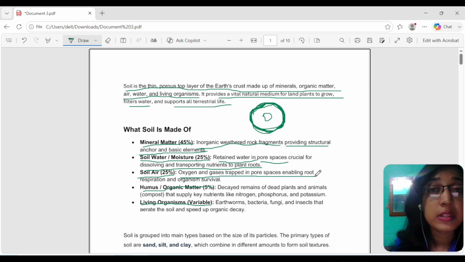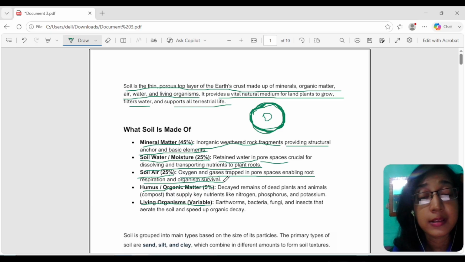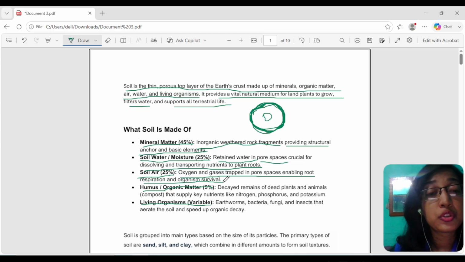Why is oxygen trapped? Because of root respiration and organism survival. Some gases are trapped because of the root respiration. Nitrogen is a gas that is needed by the plant for the root respiration.